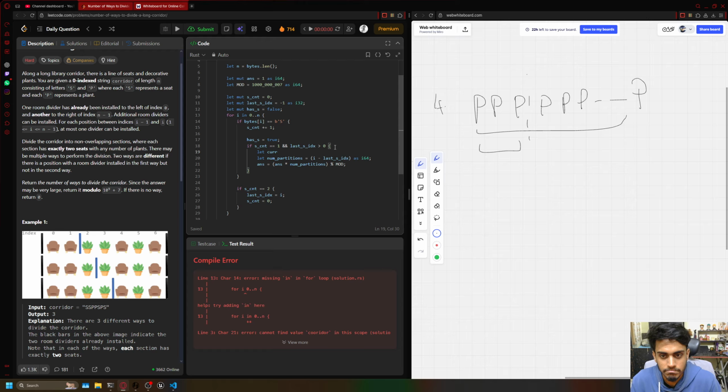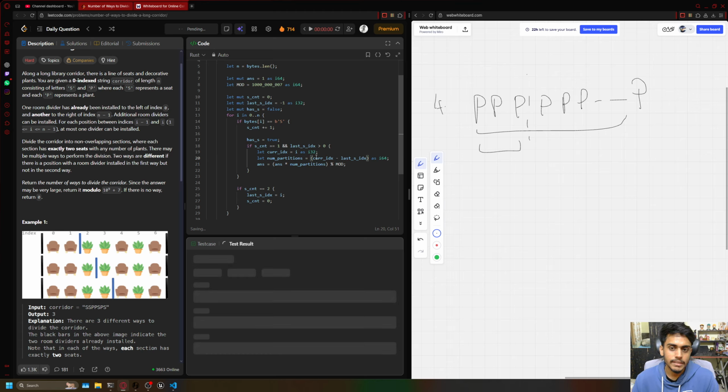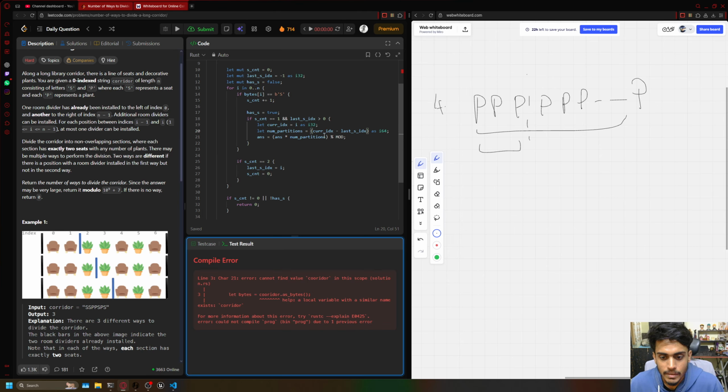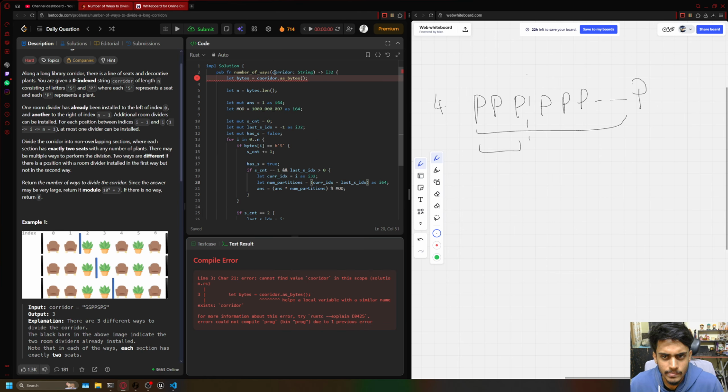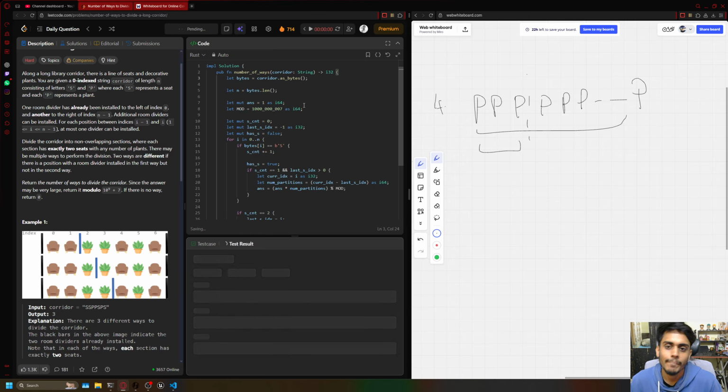Let's call it current index. I'll say i as i32, and instead of using i I can use current index. Now let's run it for all test cases. Oh, there is an r here. Now let's run.